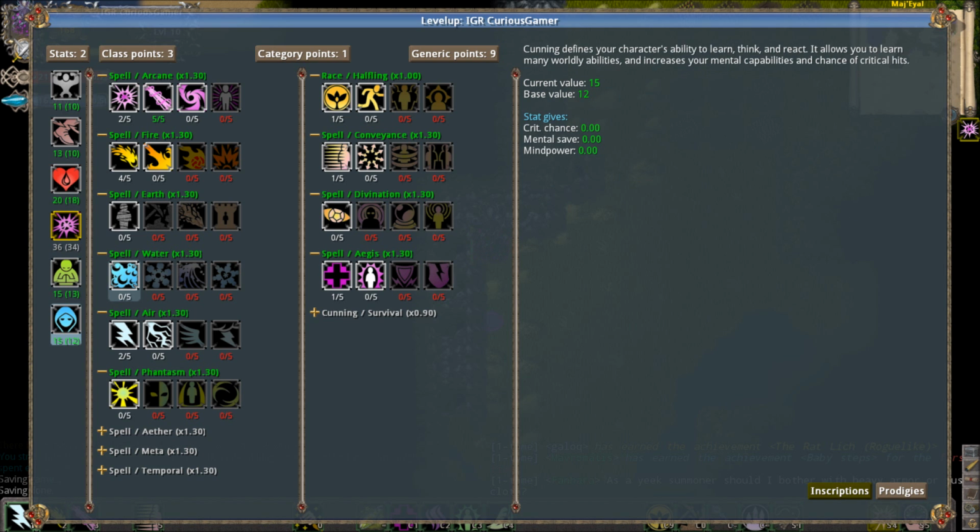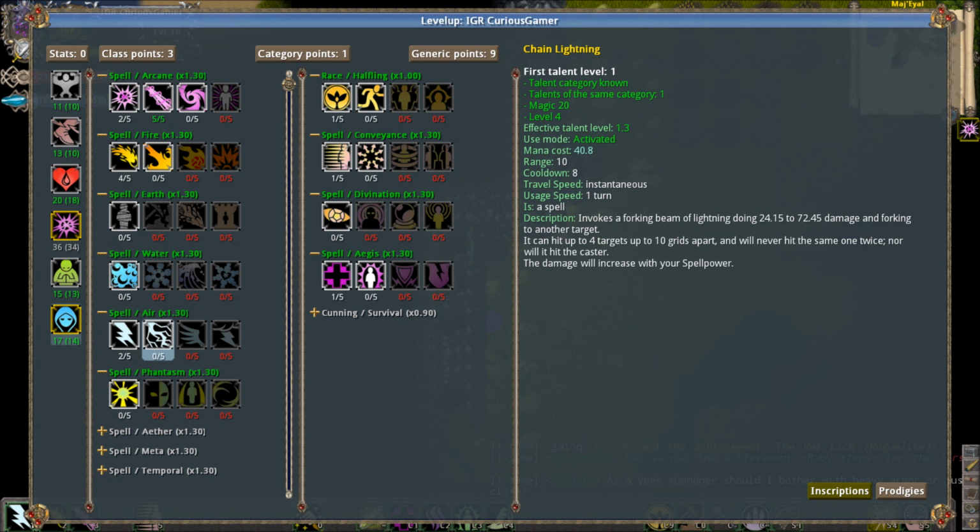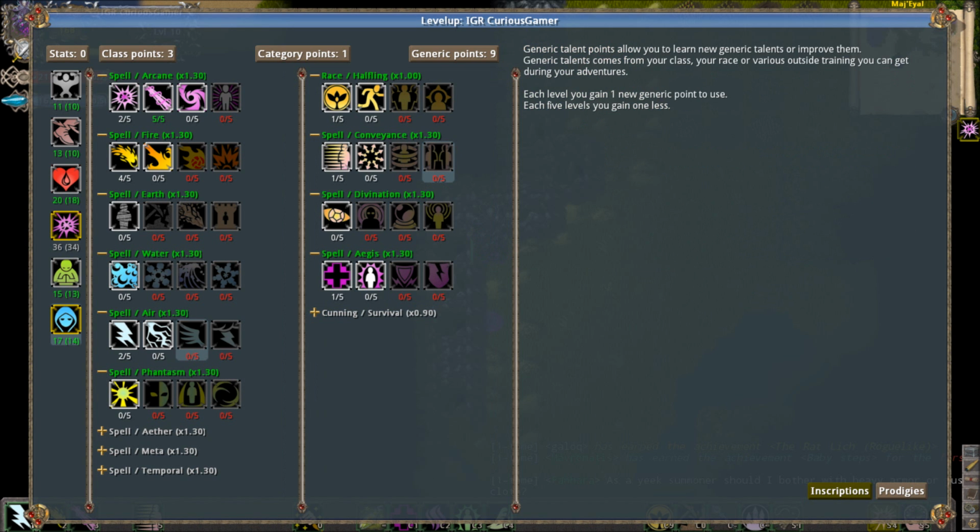I think I'm going to put my other 2 stat points. I don't know if I want to put them into Constitution because we're at 20. It's a nice round number for the time being. I think I might put them into Cunning. Yes, I'm going to go ahead and put both of them into Cunning for the crit chance as well as the saves. And we're up to 9 generic points.